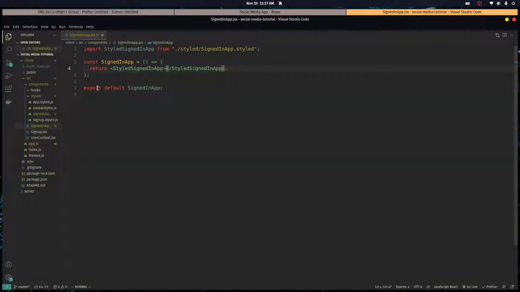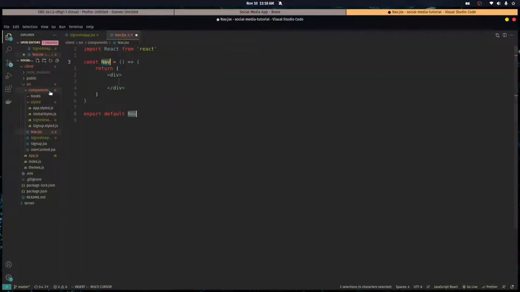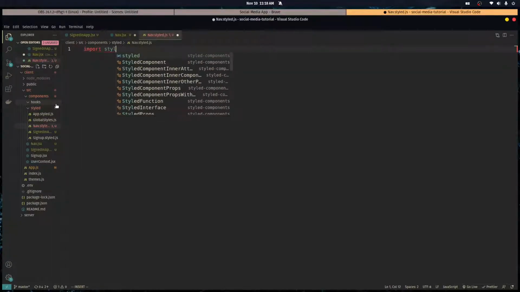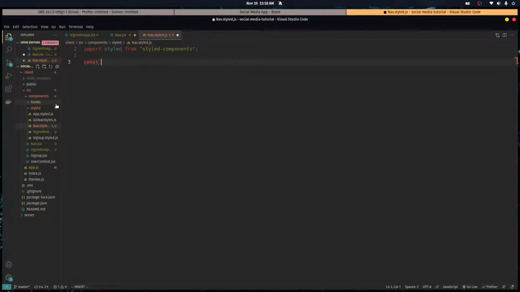And now let's do the nav bar. So we're going to have our signed in app, and inside of it is going to be a nav bar. So let's make the nav component, and let's make that a styled component as well. And this is going to be a div container, and inside of it will live our navs.